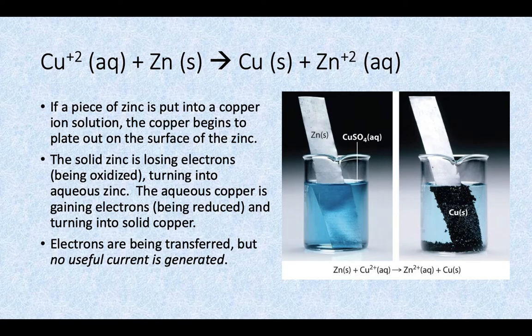That's why it looks so dark in the beaker on the right — it's forming that reddish penny-colored plating on the zinc surface. You'll also notice that the solution is going from a bright blue and the color is fading, looking a little more pale on the right-hand side. That's because it's turning into a zinc sulfate solution, which is colorless.